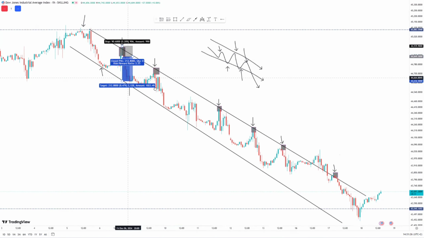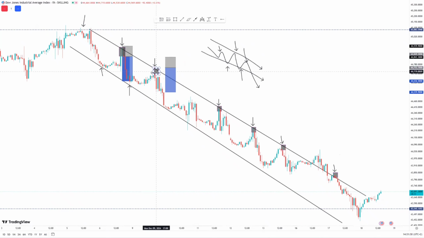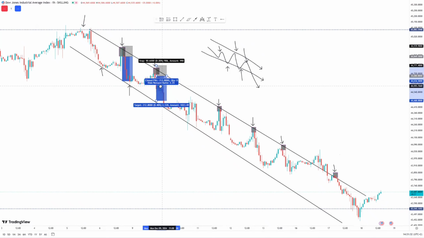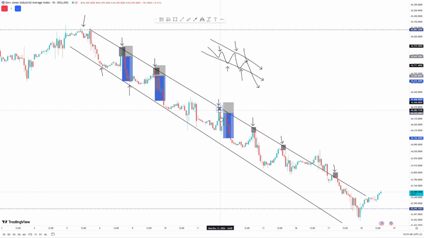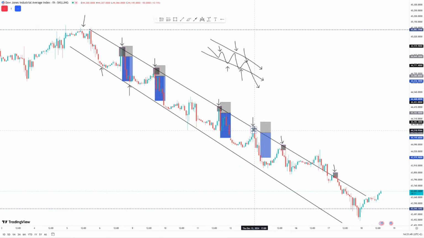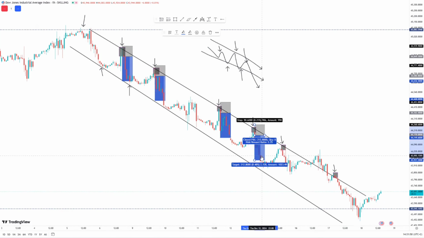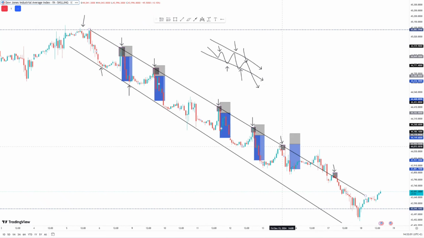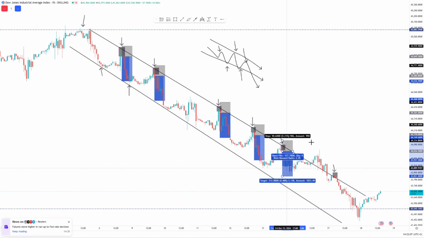So the second trade could have been the same thing, right? Once price gives us a tap and once price trades below the channel, then that's when you can take your trade looking forward for new lows, right? Again, once price gives us a reaction and a trade below our channel, then that's when we could have taken this trade. Again, once price gives us a reaction on our channel and trades below our channel, then that's when we could have taken this trade looking for possible new lows. Again, once price gave us a reaction and a trade below our channel, that's when we could have capitalized like we had to.